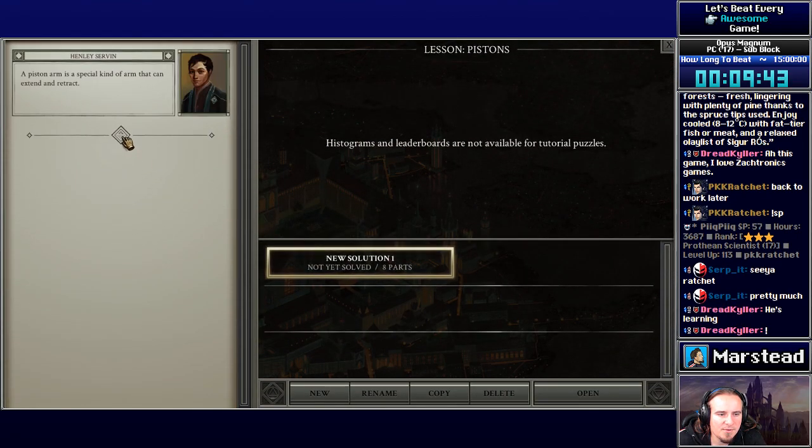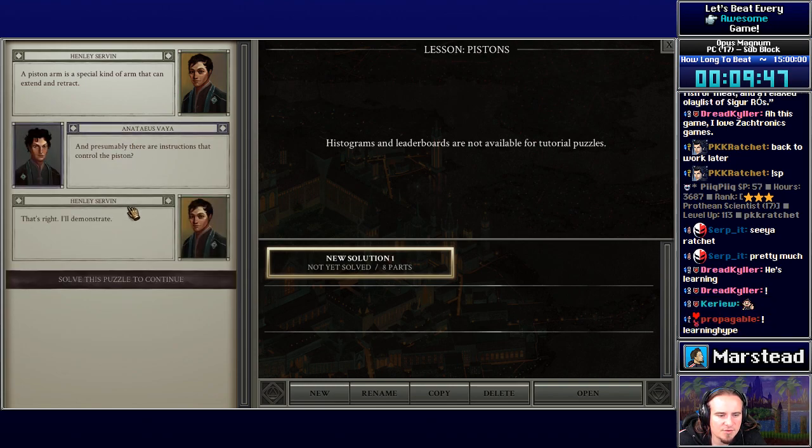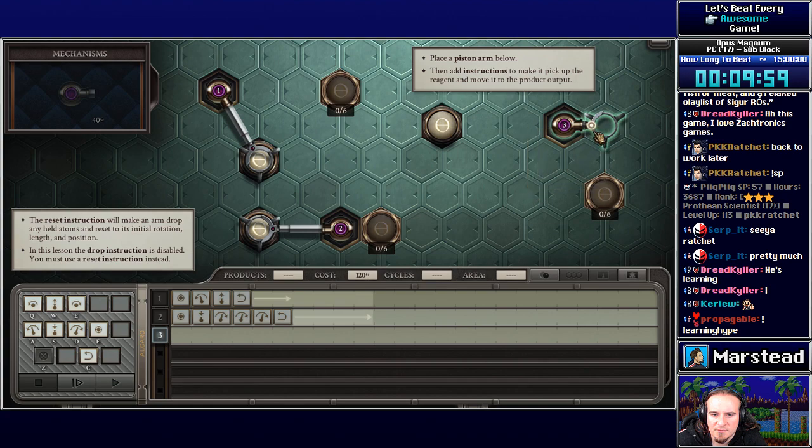Pistons. Piston arm is a special kind of arm that can extend and retract. Instructions control the piston. Let's try to demonstrate. Place a piston arm below. Add instructions to make it pick up the reagent and move the product output.